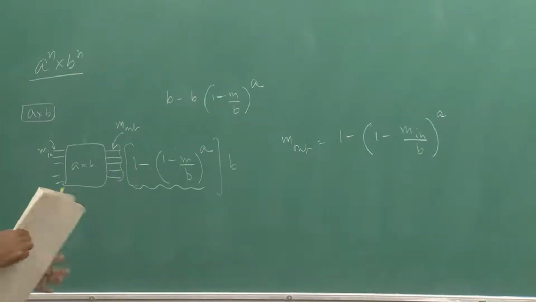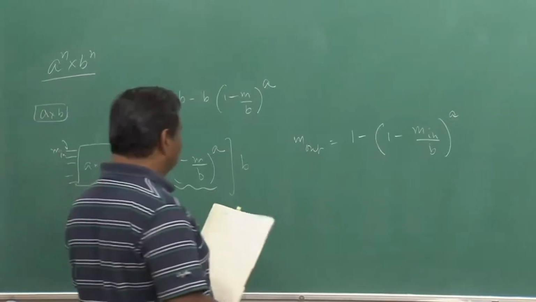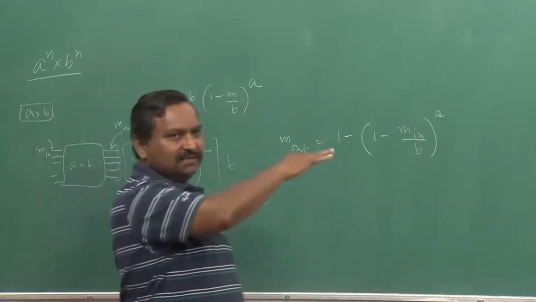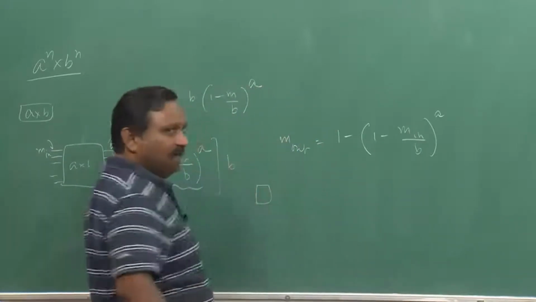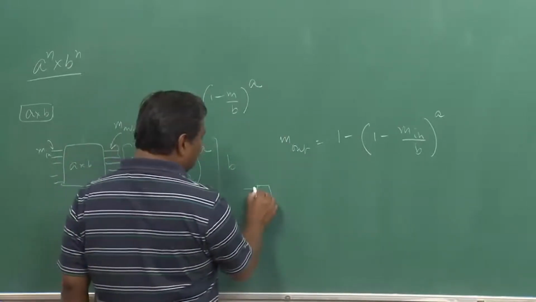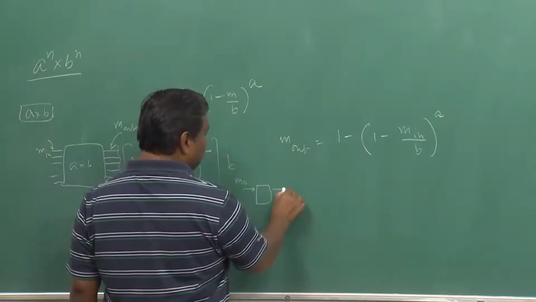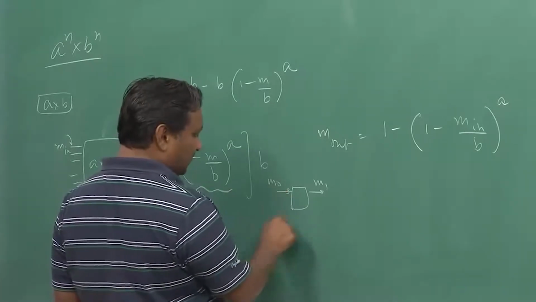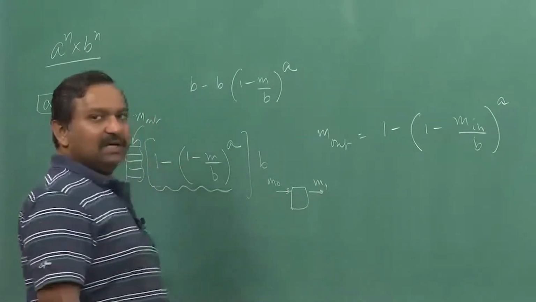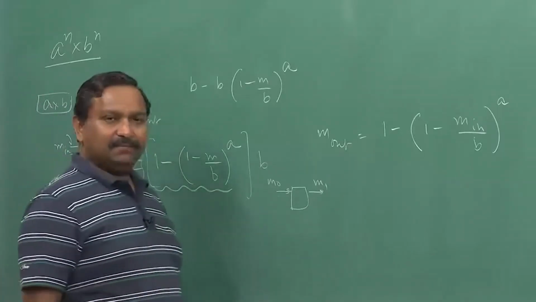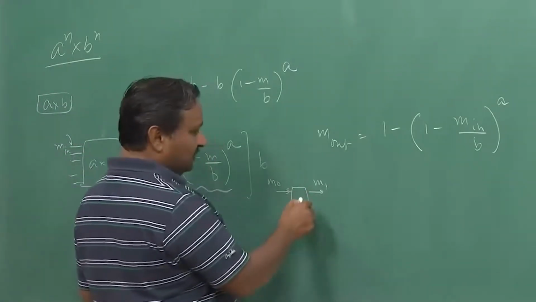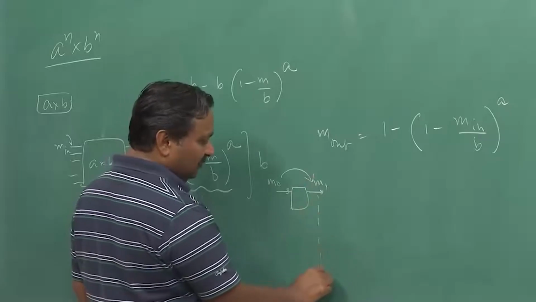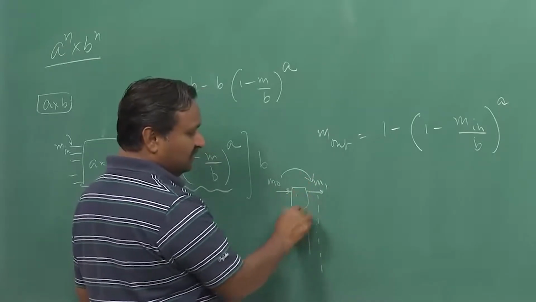Once I have this, I can do a recursive calculation. We will do certain theorems and lemmas here which will justify this argument. So, if I know the input, I call it m0, I can find out what is m1. Remember that each one of the inputs, the packets are coming independently. Since it is a uniform distribution, a packet is equally likely to go out anywhere. So, I can find out m1, and this m1 should be the same for all outgoing ports after the first stage.